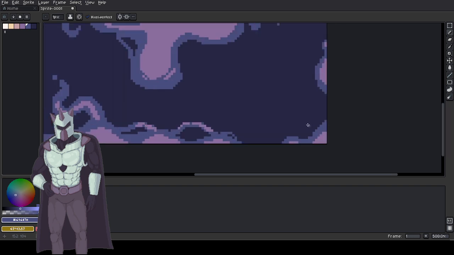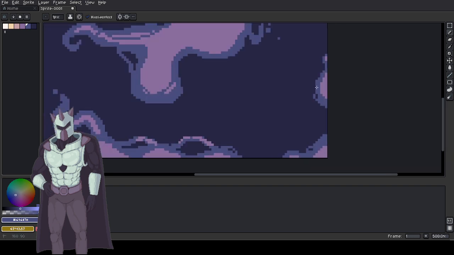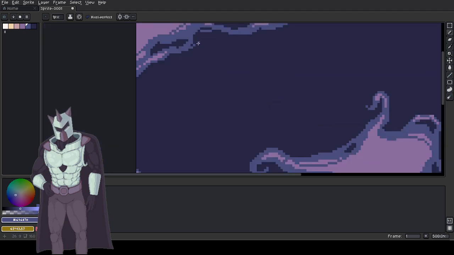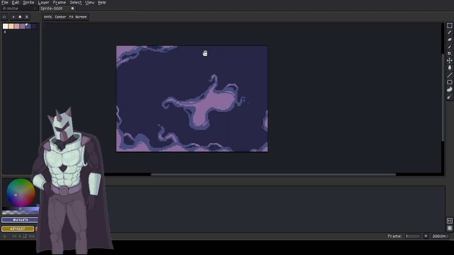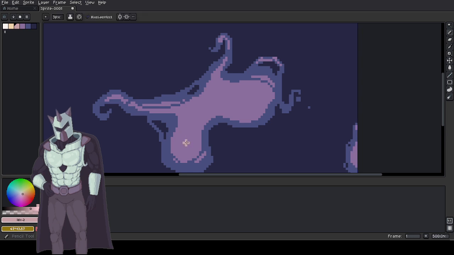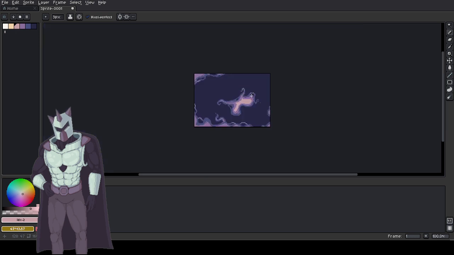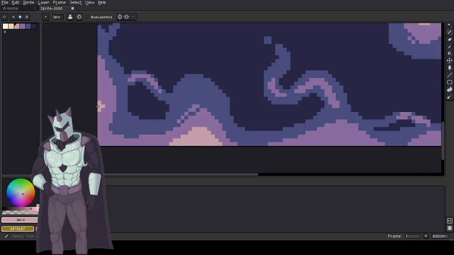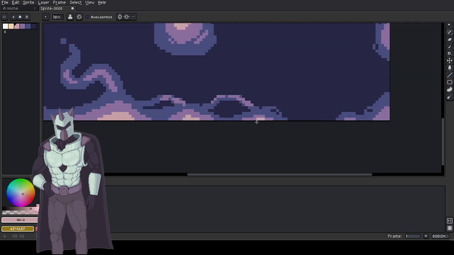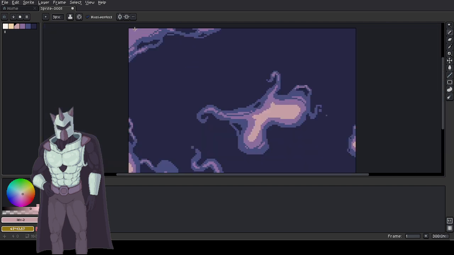We can add a couple of more interesting lines to these nebulas to add a bit more interesting texture. And I would say, in terms of the nebula, we could probably add an additional color, maybe. Just one last color, just to make it a bit more interesting. Just a little color to add a bit more glow to it. Nothing too much.